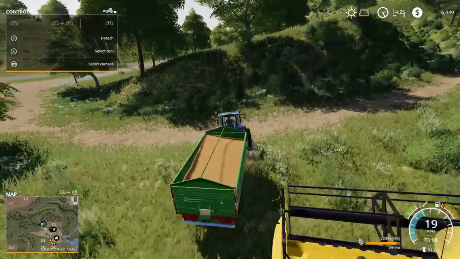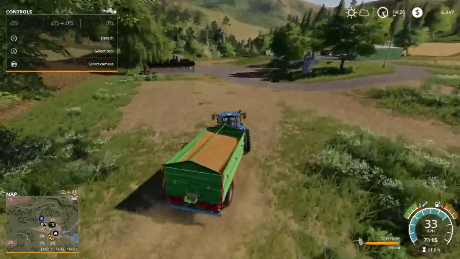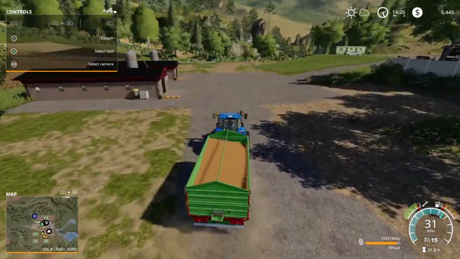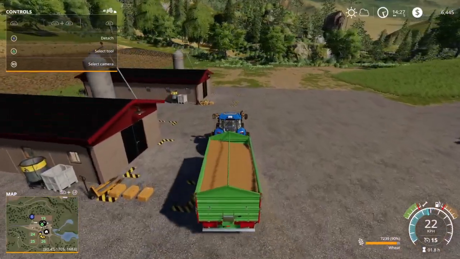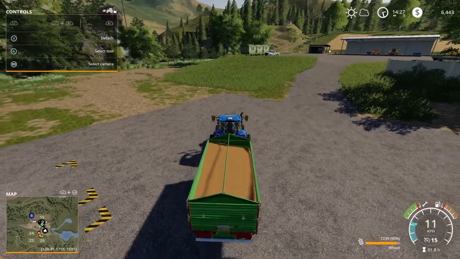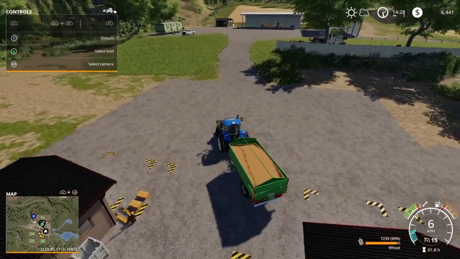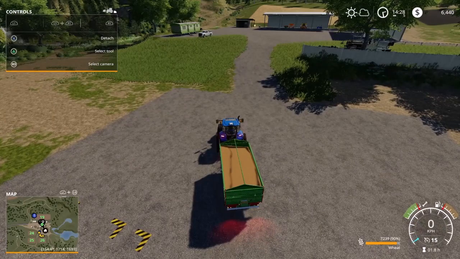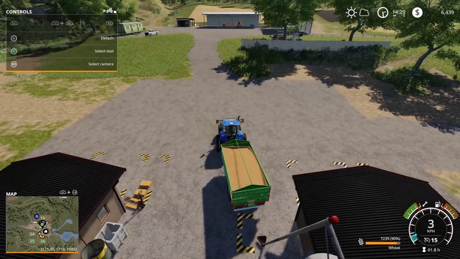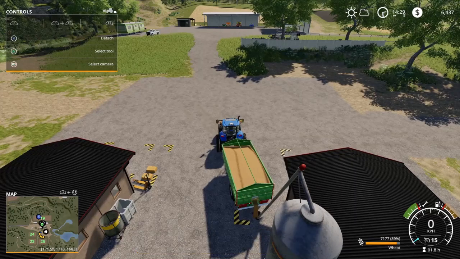Okay, we've just unloaded the header. We need to head down now and feed our chickens to get rid of some of this grain, as it's all not going to fit in this one trailer. I'm just going to pull up here to the first shed, reverse it up and top this shed off with food. Just missed the spot, but there we go.